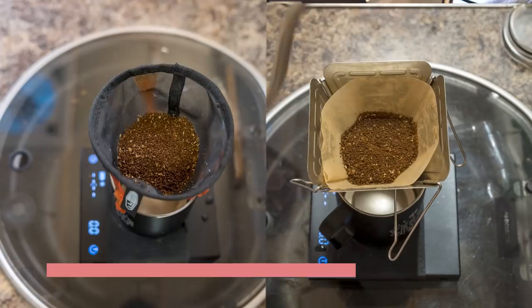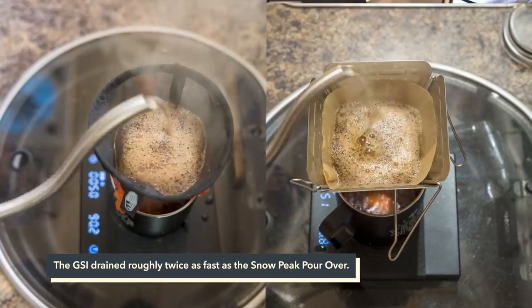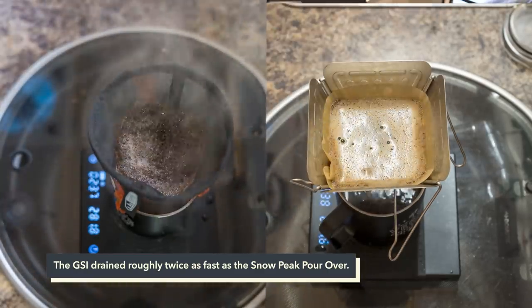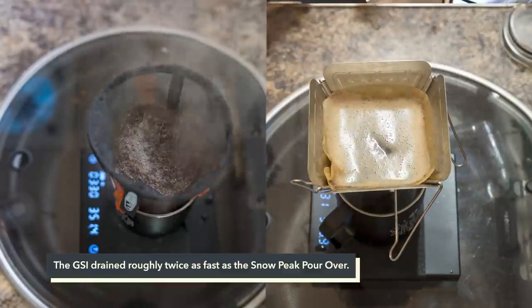Espro French presses. In testing, water drained significantly faster through this than the other pour-overs. This resulted in weaker and worse tasting cups of coffee. Overall, it was our least favorite coffee to drink.